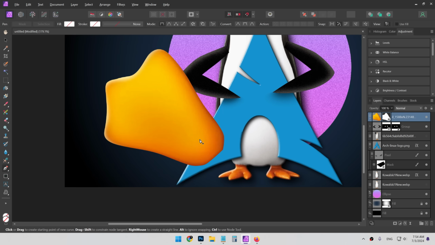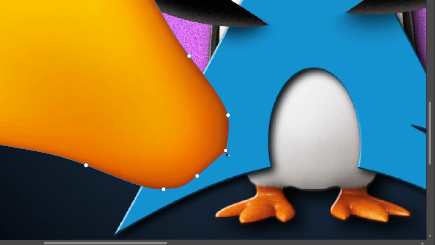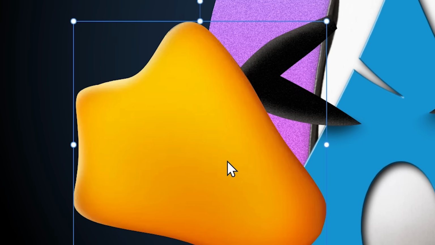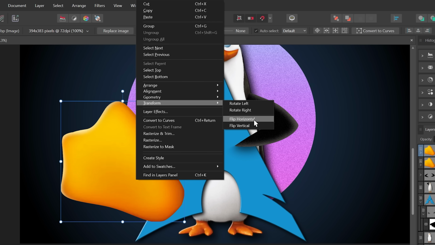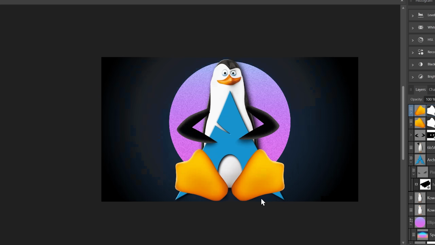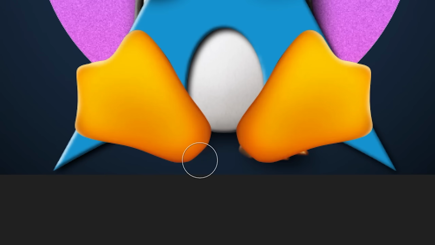And of course, the beautiful thing with a vector mask is you can choose a node tool, then click on one of the points and adjust them however you like. So if you want the foot to look like this, there you go. Let's duplicate this, then right click, transform and flip horizontal. So I have the second foot, resize them both so I can put them over the old tinier feet. Let's actually create a layer mask and mask out the old feet of Kowalski so they're no longer visible.